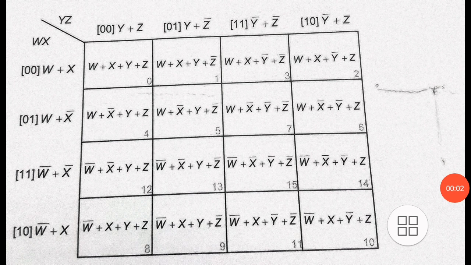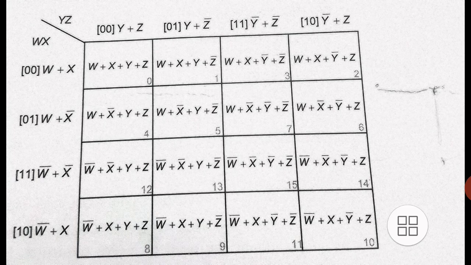So students, here you can see a 4 variable K-map again, and in this one we are going to discuss how to specify the maxterms in the K-map. Here you can see the row side wx, and on the other side at the top of the K-map yz is written, that is for the column side. And here we have to write the maxterm. On the row side everywhere it is w plus x, so plus will be there, and on the column side when yz is the combination, we write y plus z.